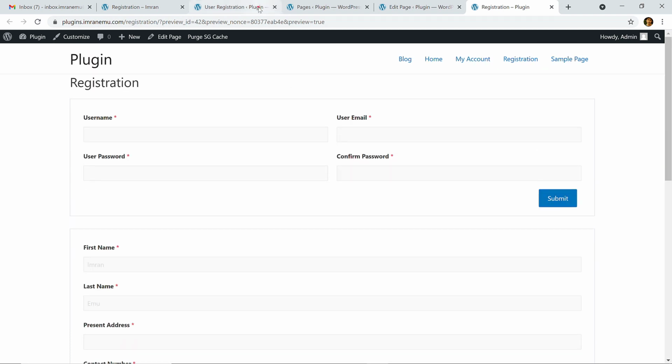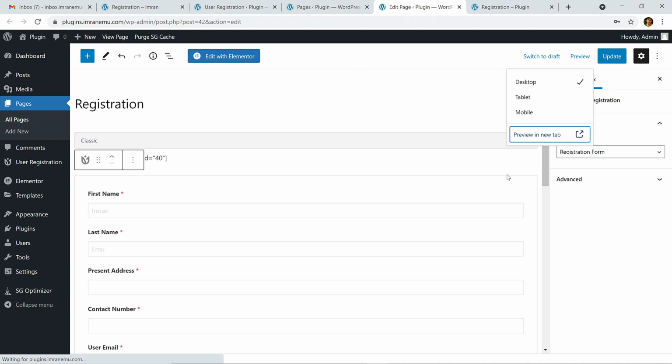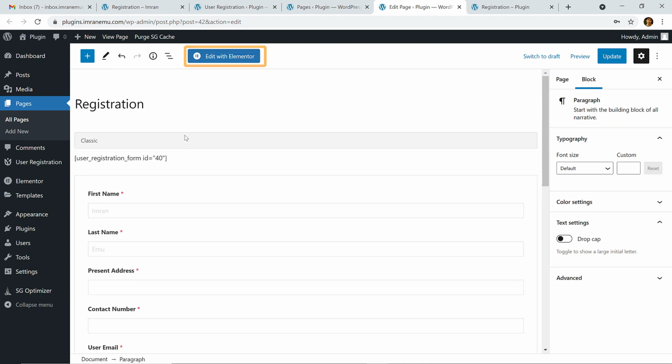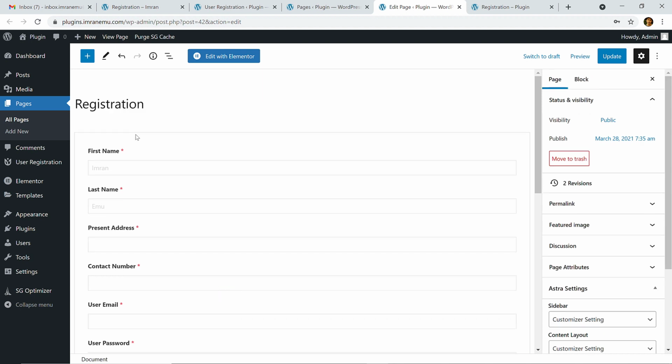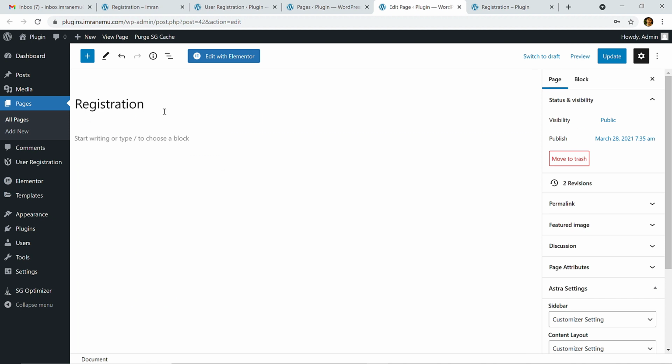Okay, so we are gonna get back and delete everything because we are gonna edit it with Elementor Page Builder. I'm gonna click here, remove block, click here, remove block. Now I'm gonna hit this button, edit with Elementor.